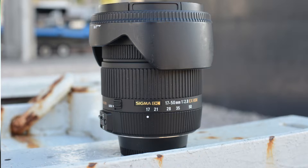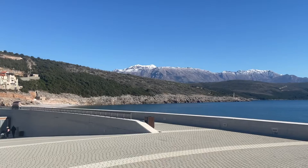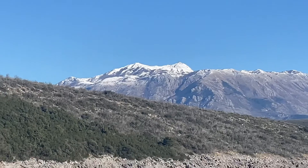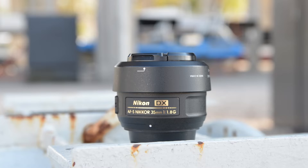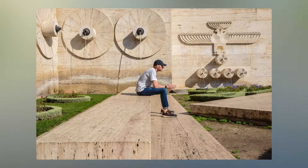In the photography world you have two types of lenses. One of them is a zoom lens — a type of lens where you can zoom in and zoom out to take pictures from a distance. Then there is a second type called prime lenses. Among photographers these are kind of next-level lenses because they usually produce higher quality images and allow you to take higher quality shots, especially in low light situations.